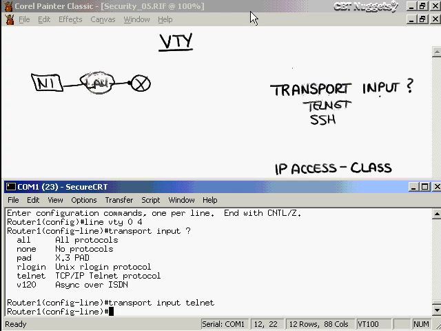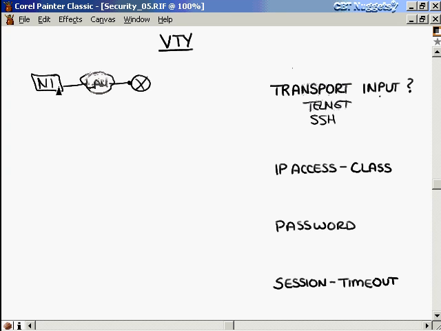So what this means is, back to our diagram, if somebody is out on the local area network trying to access this router through a VTY and they do it with any other protocol than Telnet, they will not succeed. Now that we've blocked the protocol, we want to further secure this environment by setting up an IP access class on this interface. And remember, the IP access class is the command that's used to apply an access control list, or an ACL.